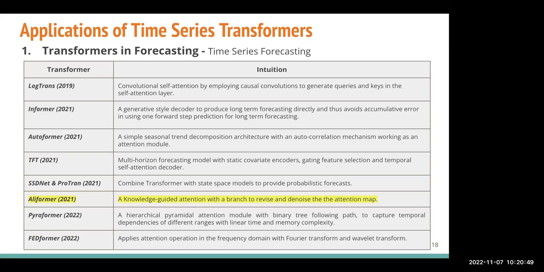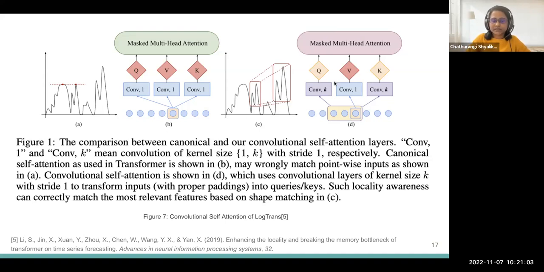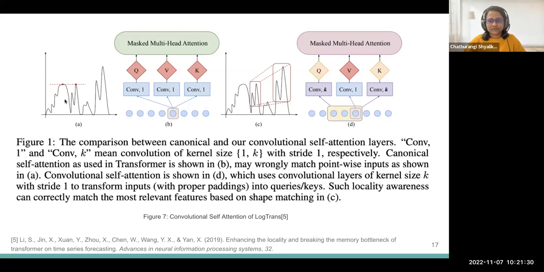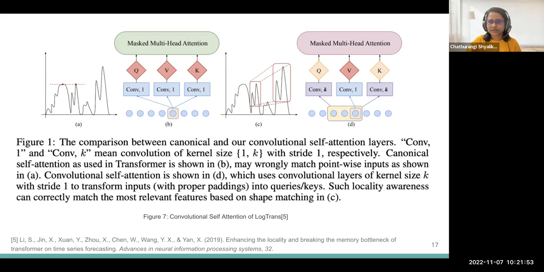Q: Could you please repeat — it's not really understandable. What is the new change they are proposing? A: They are proposing to add convolutional layers with size K so that they can capture the shape in the time series accurately. If we use convolutional layers with the same kernel size, the transformer cannot capture the different shapes in the time series. Q: So query and K are vectors and V is the matrix. We are applying convolution on Q and K, not on V? A: Yes, the kernel size K has been applied for the queries and keys, without the values.